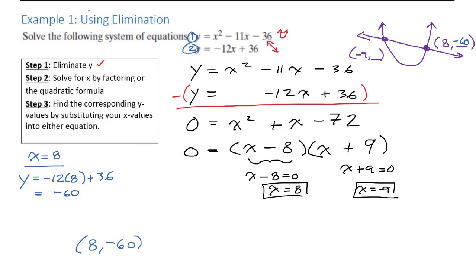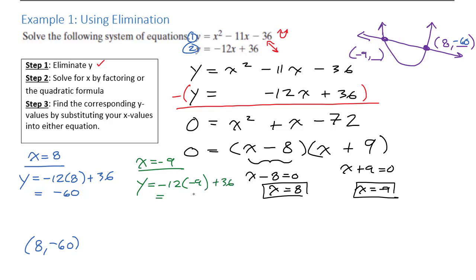All right, and what's my second possible one? Let's just move this out of the way. I'll move that over there. Here we go. And what about when x is equal to negative 9? Let's sub that into the same equation here. There we go. Less math to do, right? Easier. Negative 12 times negative 9, add 36, and you are going to get 144 out. So there's your second point. Negative 9, 144. So that's the solution we want to give.